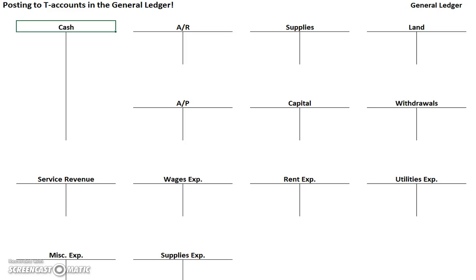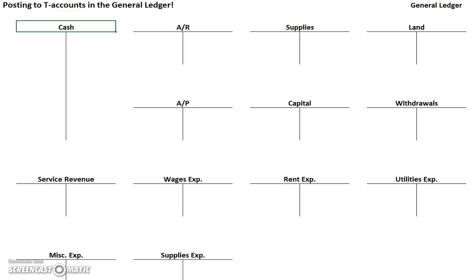For our course, we are going to use T accounts. There are more complex types of accounts shown in your books as balance column accounts, but we're going to go with the easier ones. In our first transaction, the owner had invested $15,000 cash in the company. The journal entry was to debit cash for $15,000 and credit capital for $15,000.